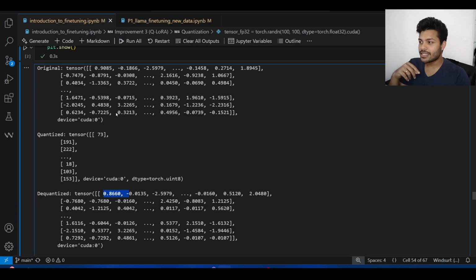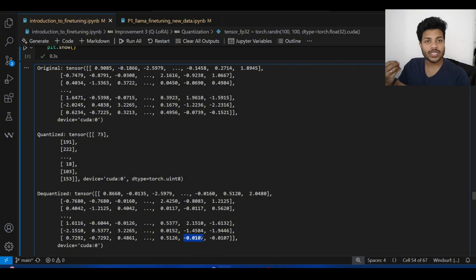You see, they are not the same. There is a little error, but more or less the sign remains the same for some numbers. For example, this one, minus 2.59 and minus 2.59, they're pretty accurate. 1.89, this one. So yes, there is some loss in some, but more or less they have the same structure.